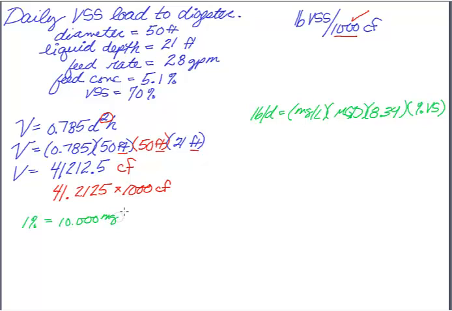And that is going to be true as long as I'm below about 7% solids or the specific gravity is approximately equal to 1. So when the solids concentration gets higher than about 7%, then we have to start taking the specific gravity into account. But they didn't give me a specific gravity, so we are good to make this assumption here that 1% is equal to 10,000 milligrams per liter.